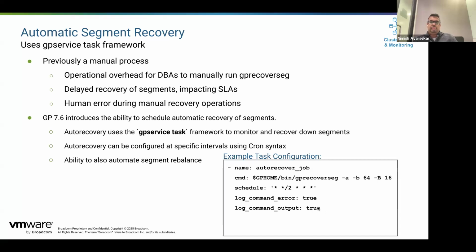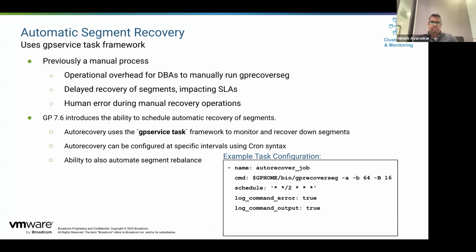So this setting basically tells you whether you want to log the error or if you want to also log the output of each run of the auto recovery, right? So all this can be configured directly using the task framework. All right, so the gpservice task framework comes automatically enabled in 7.6. So if you type gpservice task --help, it gives you all the options with which you can schedule your particular auto recovery feature.